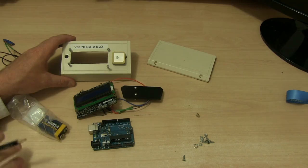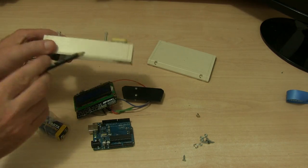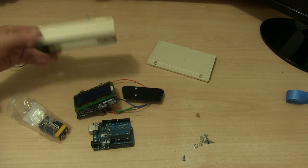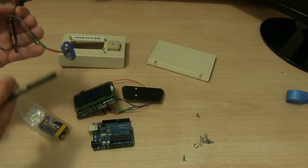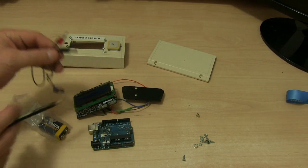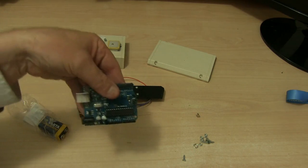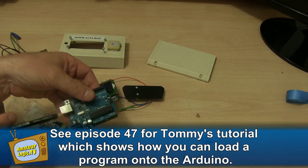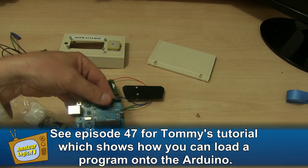Time now for a closer look at the parts that make up the VK3 PB SOTA box. This is a standard Jiffy box, nothing particularly unusual about it. You can use any box you like. Here I've made up a little 9-volt connector through a switch and going into a female connector for the Arduino Uno. This is a cheap Chinese clone of an Arduino Uno, pretty stock standard, and of course I've got a USB cable for programming the Arduino Uno.